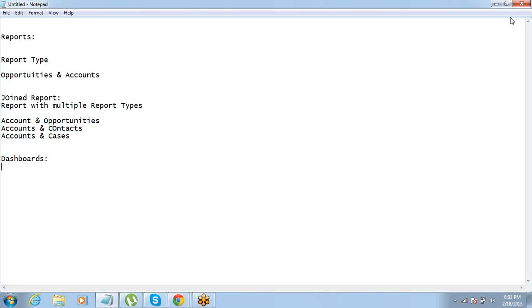Now, why would we want to see multiple reports in one place? The logic is simple. Let's say my managing director just wants to quickly see how the sales team is doing, how the marketing team is doing and how the HR team is doing. And he does not want to go through 3 different reports. So we can create a dashboard for him so that he can quickly have an idea. All right.